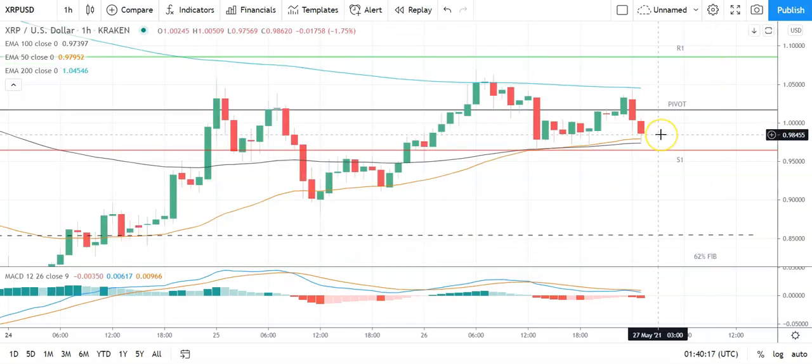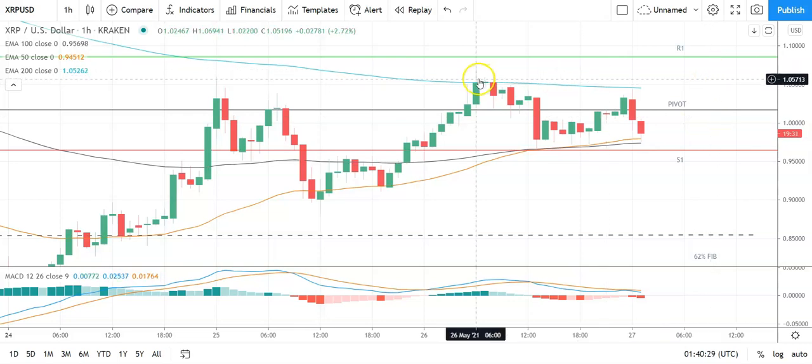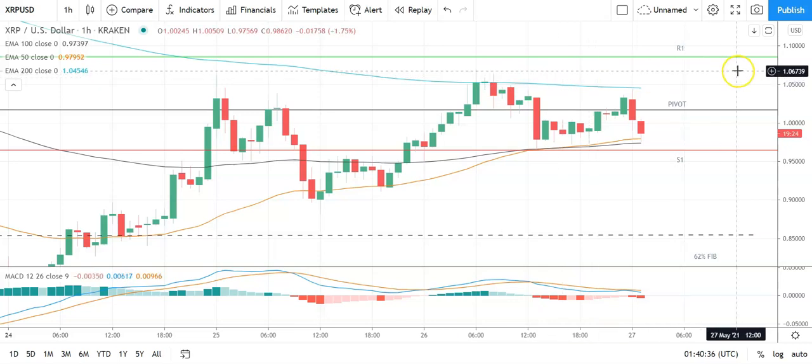Finally, looking at Ripple's XRP against US dollar, also bearish, tracking the broader market. Going to see Ripple's XRP move back through the pivot at 1.0172 to take a run at the first major resistance level, sitting at 1.0853. Going to need to see support from the broader market for Ripple's XRP to break out from yesterday's high, 1.06941. Barring an extended rally on the day, expect that first major resistance level and resistance at 1.1 to cap any upside. In the event of an extended rally, should see Ripple's XRP target 1.2 before any pullback. Second major resistance level sits at 1.1375.